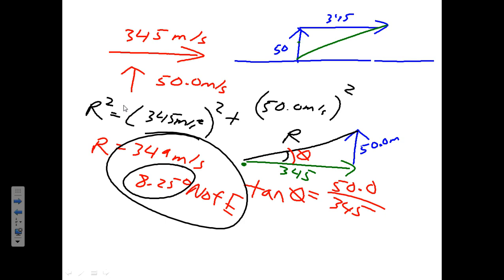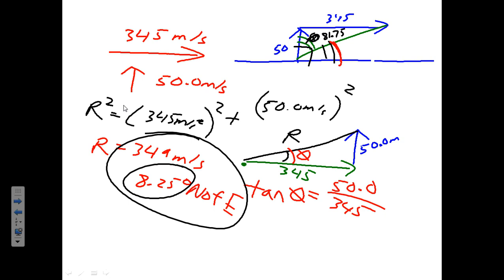What you're going to have to do first is find this angle. To find this angle, which is the one that we need, this angle right here, you're going to take 90 minus whatever that angle is there. So you're going to find that angle to be 81.75. But the angle you always want to give your answer in is the angle between the resultant and the base, which is still going to be 8.25. So you're going to have to find another angle to find them. And that's why if you have a choice there, it's easier sometimes to start with the horizontal, and that way you don't have to do that extra step.